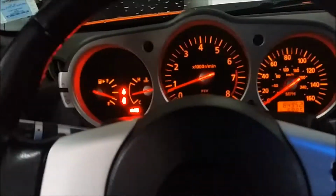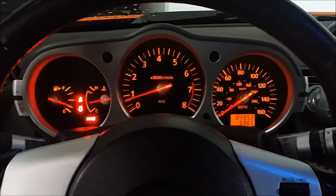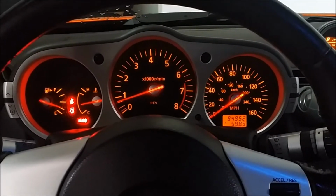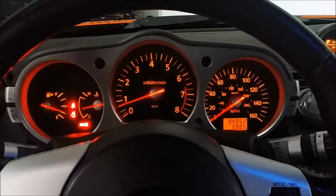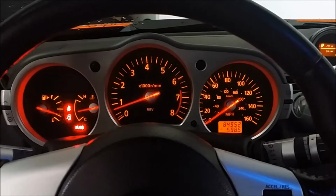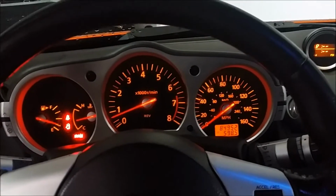So as you can see, I've actually warmed up the engine. There's no point doing these tests if you can't actually hear what it sounds like when it's actually warm, because that's what it's going to sound like when you're mostly driving this thing, right? So do a quick couple of revs inside the cabin.